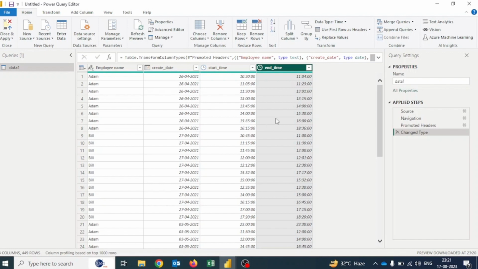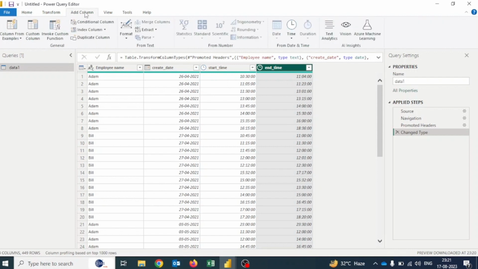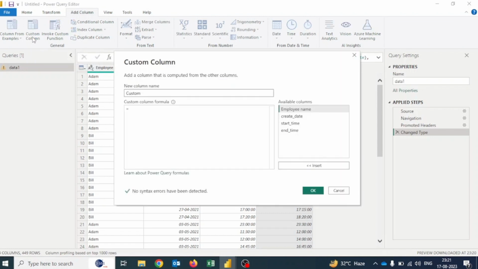Now, same as the DAX formula, I have to find the difference between these two time periods. So I am adding a custom column. What I want is this end time minus this start time.